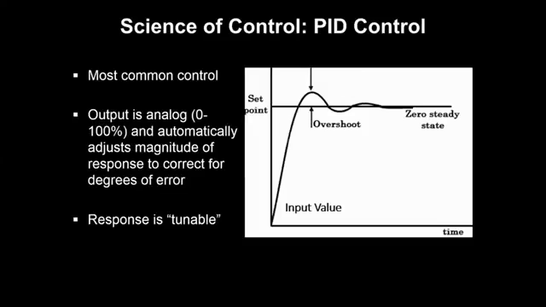But for most of our control loops in modern systems, we need to be somewhat familiar with this PID control, also known as PID loops. This is most common in a lot of our digital control systems. We'll look at a couple systems specifically in the follow-on videos, but here we're going to give an overview of what the different components of PID are and what those look like from a control response standpoint.